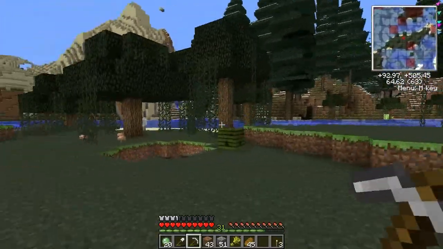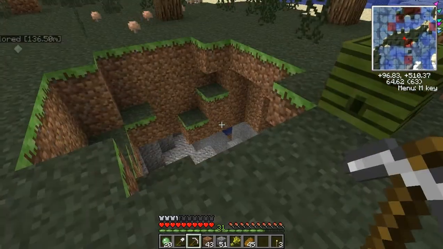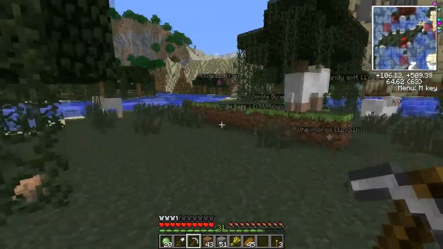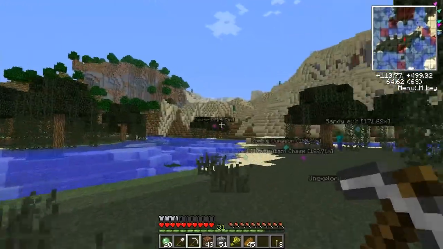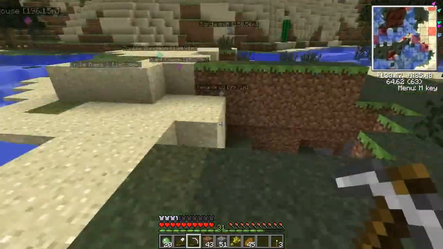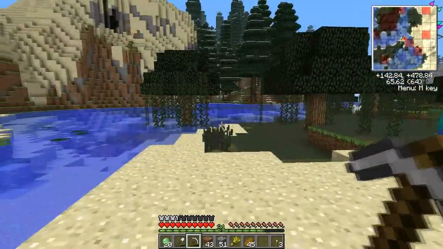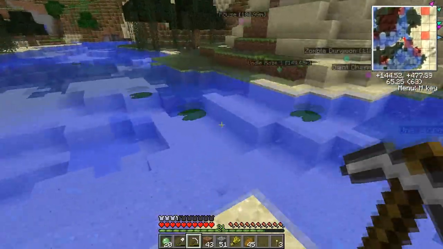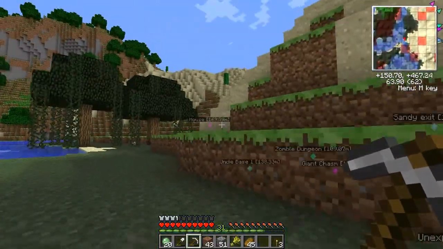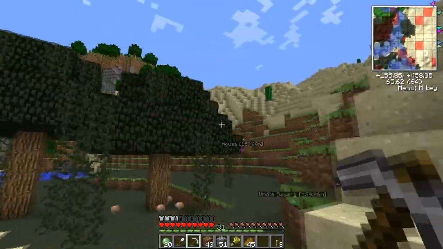Passing by some sheep, there's a swamp, beehive, there's a cave. There's water. Another slime down there. They're just everywhere in the swamp biome. There's a burning zombie. More cave system there. More slimes under there too. Oh, he got put out. But he'll light back on fire once he gets back on land. If he ever gets back on land.